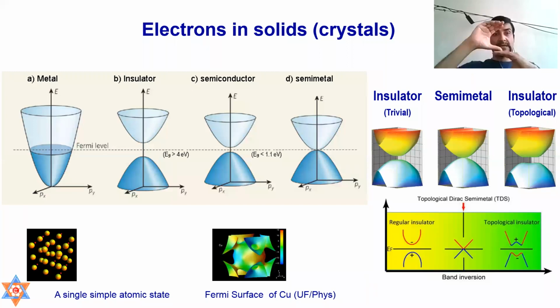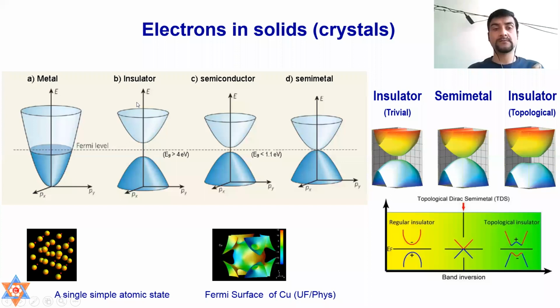So along the y-axis, you measure the energy, right? And along the x-axis, let's say along this direction, you measure the dispersion of those bands. In between, you have a Fermi level, and if the bands below the Fermi level are, you see here, this is the blue, which implies that they are fully occupied, right? And the bands are moving onto the Fermi level. So they are crossing the Fermi level. This dictates that it is a metal.